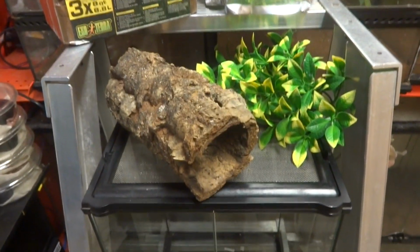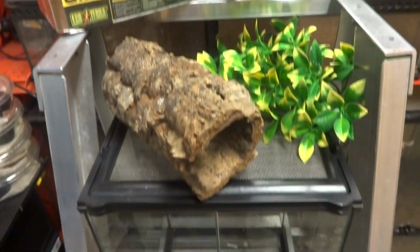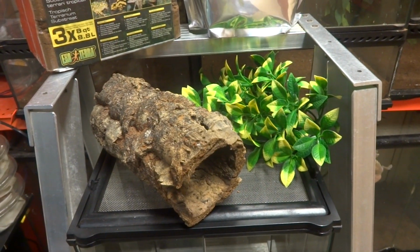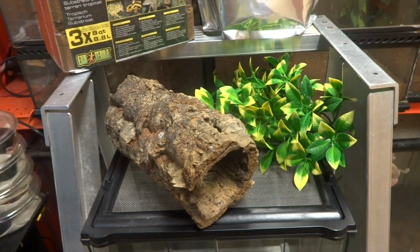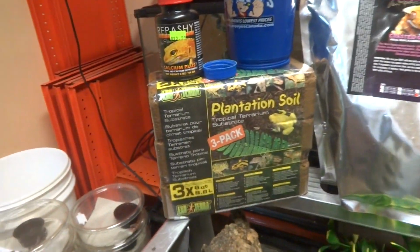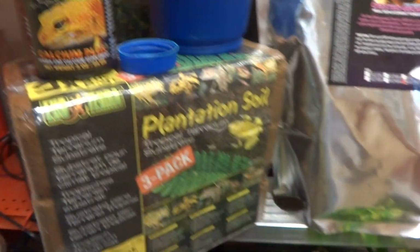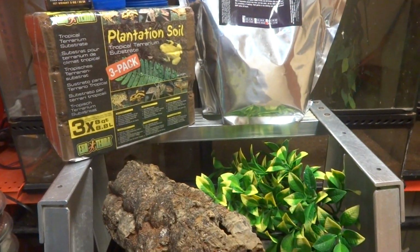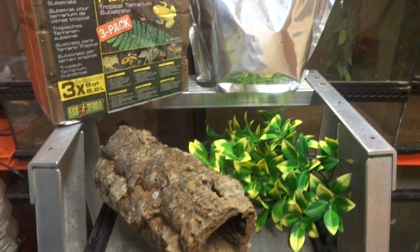And you guys will also notice that I didn't include a water bowl, and that's because it's very rare that they'll actually come down to the ground to drink from a water bowl. And I find that when I do put a water bowl, they don't eat as much crested gecko diet, because the crested gecko diet is going to be a liquid. So I kind of force them to eat the crested gecko diet in a way by not giving them a water bowl.